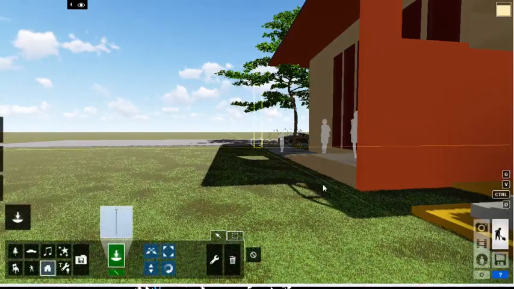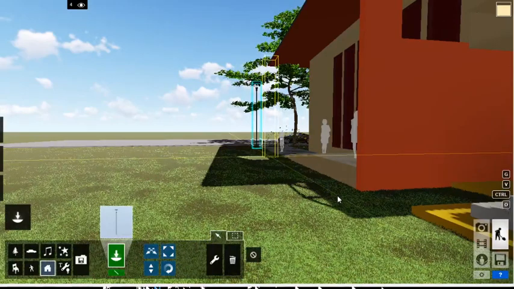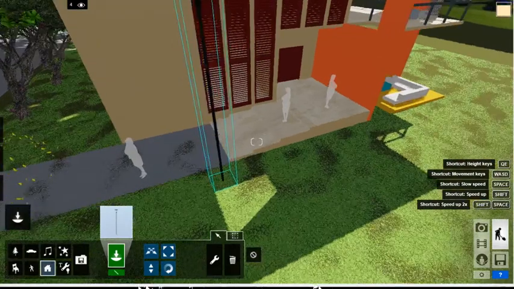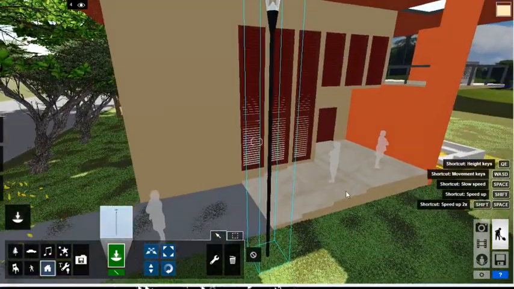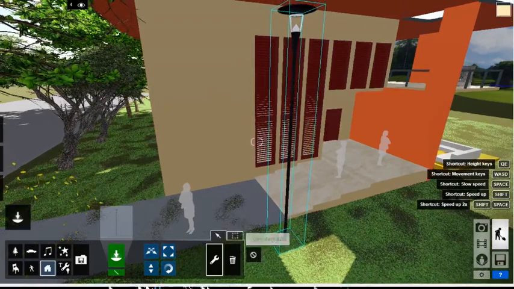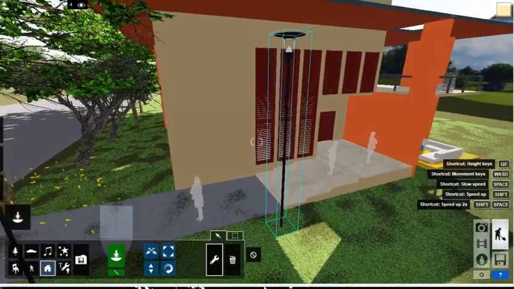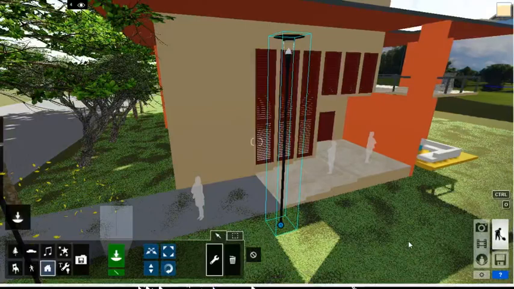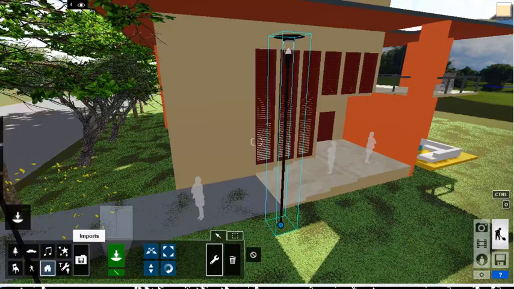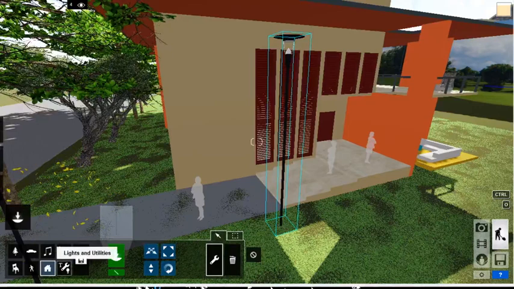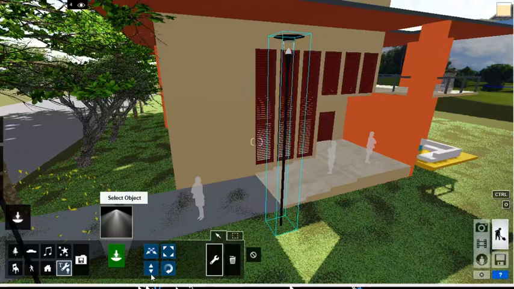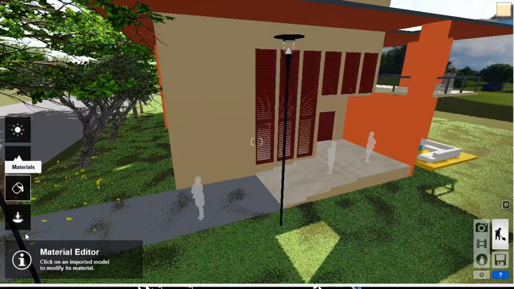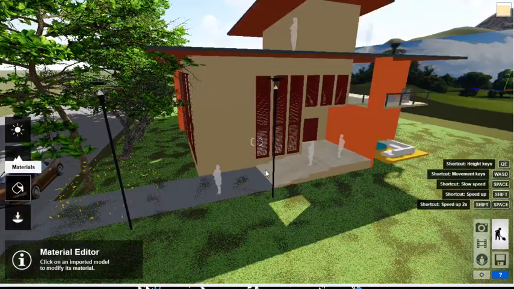Lights, and the lighting. We'll get back to the lighting after we finish the materials layer. So now we are into the material layer.